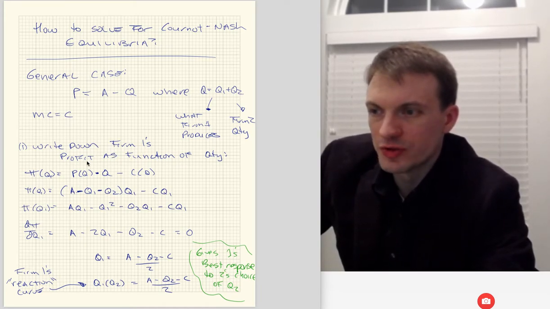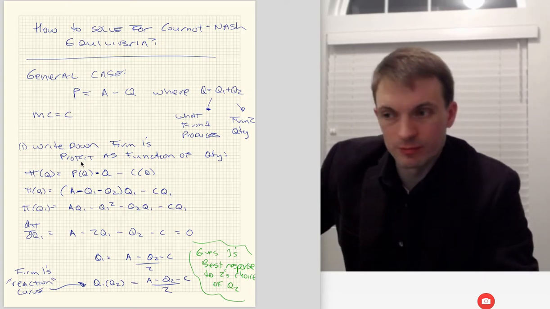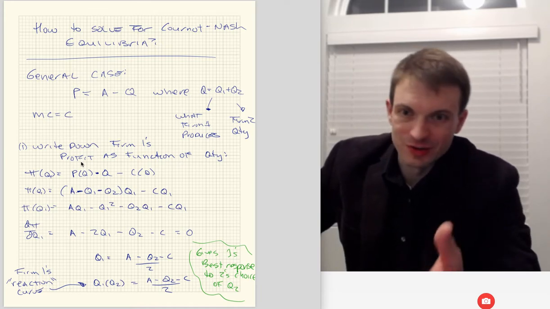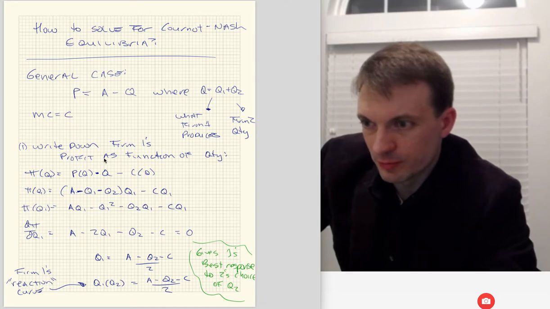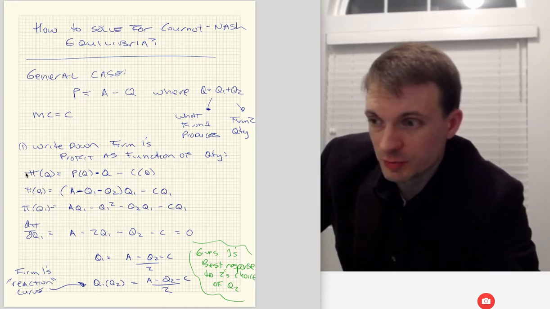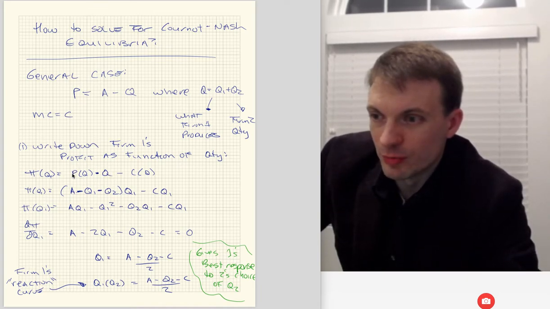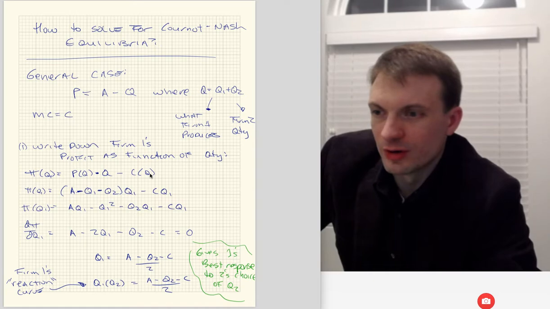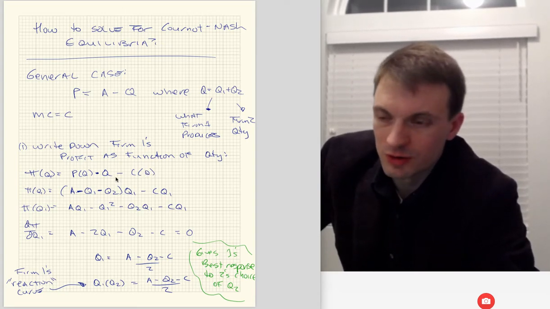The first thing I want to do is write down firm 1's profit as a function of quantity — a profit maximization problem. Just like with all other market structures — perfect competition, where you set price equal to marginal cost, or monopoly, where you set marginal revenue equal to marginal cost — that is exactly what we're going to do here. Profit is a function of firm 1's choice: revenue portion, price times quantity, minus the cost portion. If you differentiate, we get marginal revenue minus marginal cost, or the first-order condition: marginal revenue equals marginal cost.